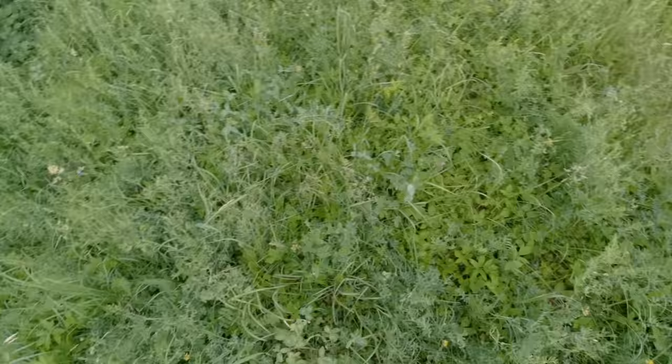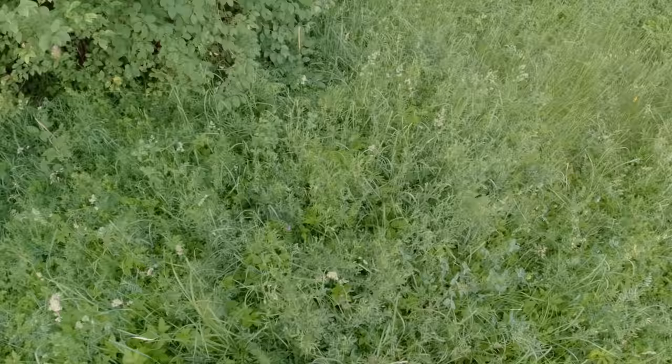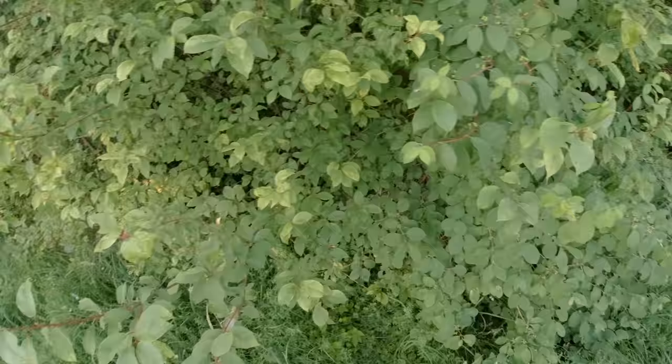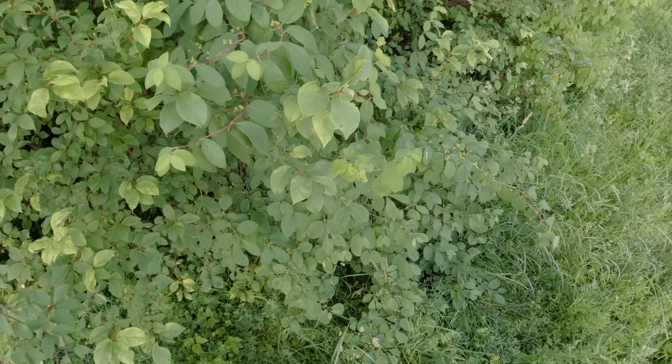Not finding much here except mosquitoes, and they are finding me. Here we have a very small fly. Let's see if we can get it before he runs off.